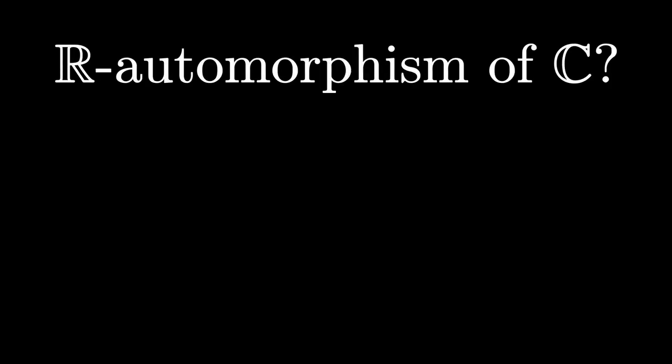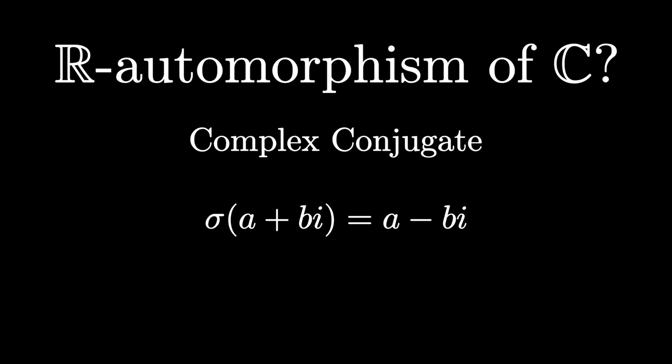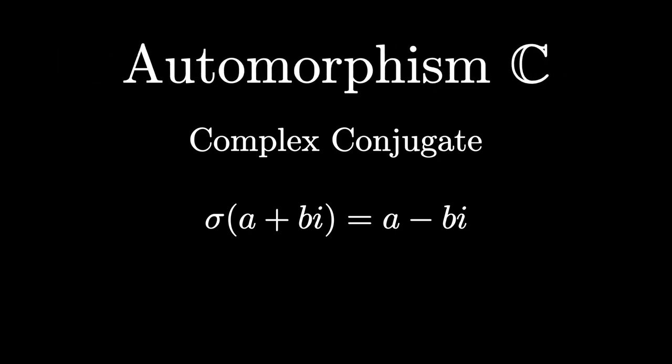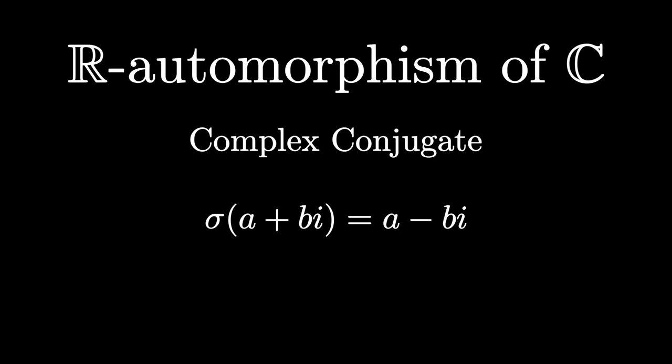Now, it's okay if you're a bit lost. I'm going through a lot of abstract algebra stuff very quickly. But we can apply this to the reals and complex numbers to get a more familiar example. As I said, the complex numbers are a field extension of the reals, so can we find an r-automorphism of c? Yes. Think of the complex conjugate, which takes a complex number and gives its complex conjugate. This turns out to be an automorphism in c, and the rough idea is that the complex conjugate is closed under complex numbers, meaning we won't get a number that's not complex when we take the conjugate. And it's bijective since every complex number has one unique complex conjugate. Now, this complex conjugate map is an r-automorphism of c, since for any real number, its complex conjugate is itself.